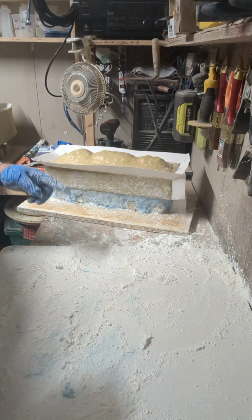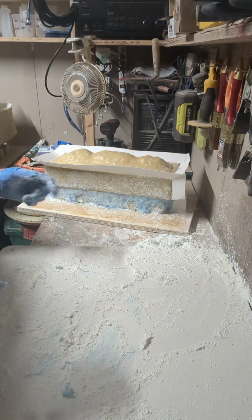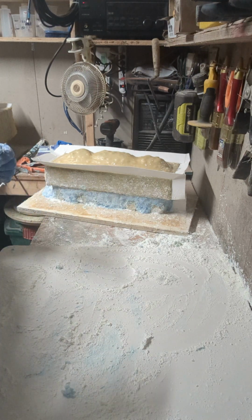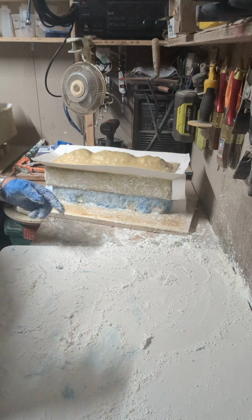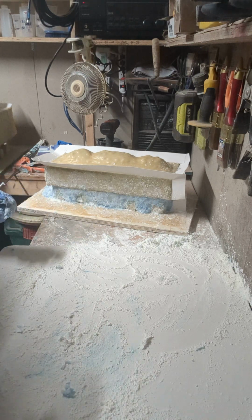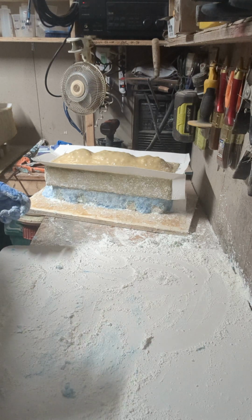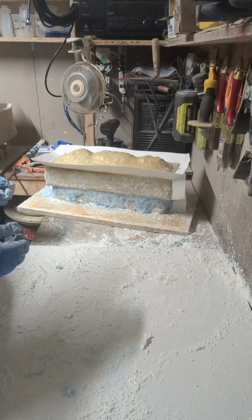And what I do in my molds when I'm storing them, I will take the plugs out, put them in a Ziploc bag, seal them up. I don't know if it's needed. I feel it keeps the silicone from drying out. I think that's a good idea for a long-term solution. I've got some that I've done that are a couple of years old, and they're like new still. So I don't know if it's a good or a bad thing, but to me it's a good practice. So I would suggest you try it.